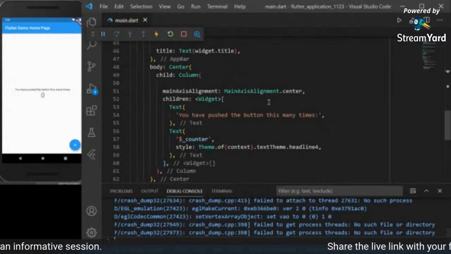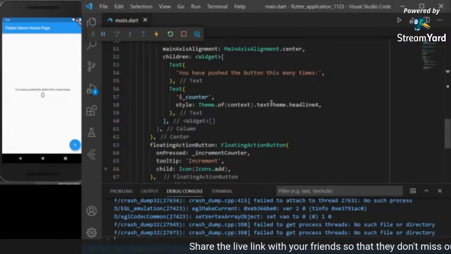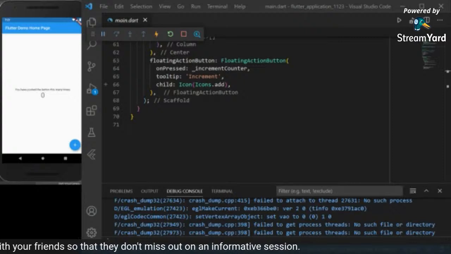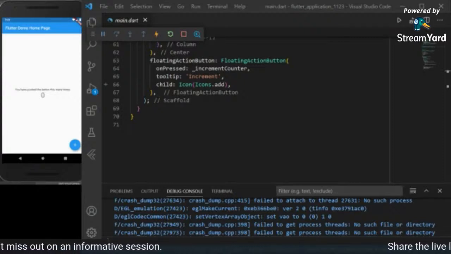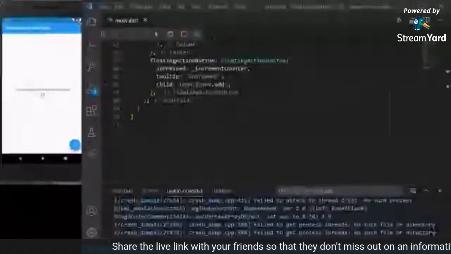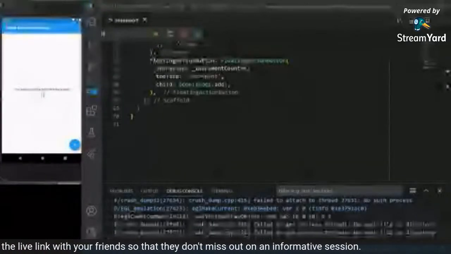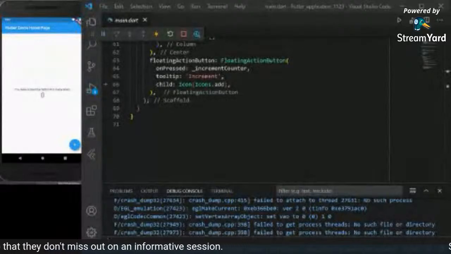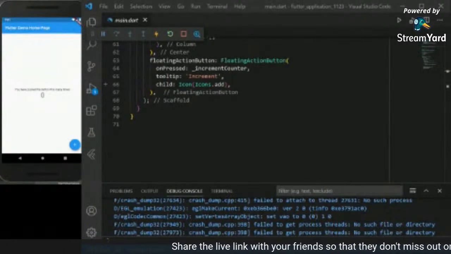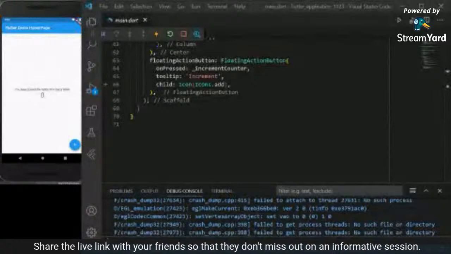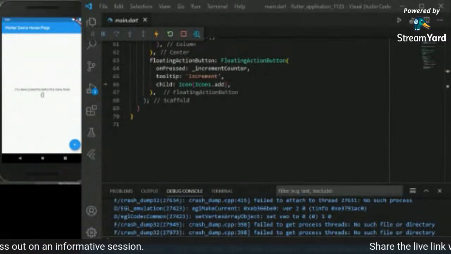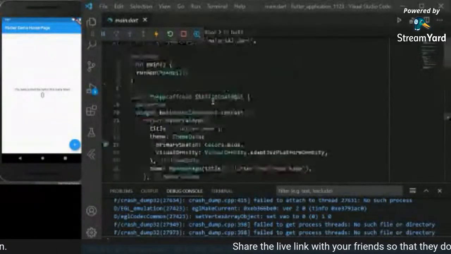Now my voice would be a bit clearer as I have changed my microphone also.